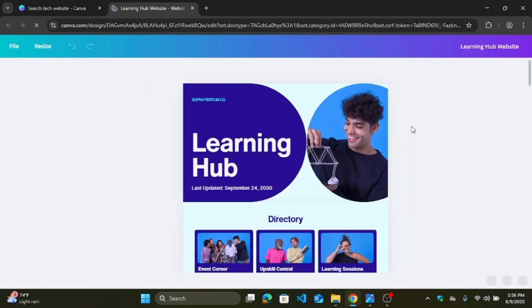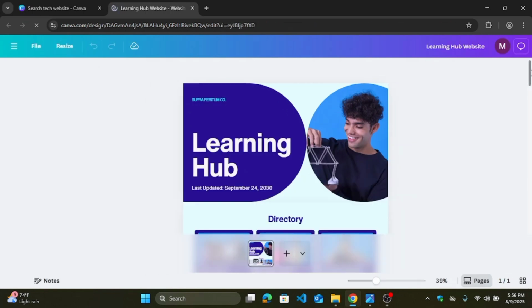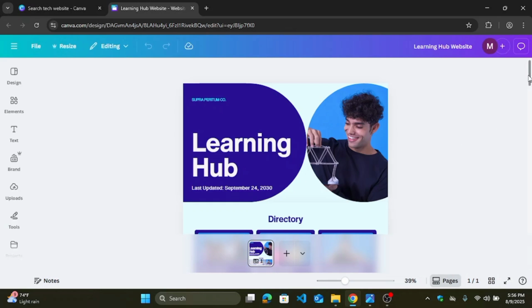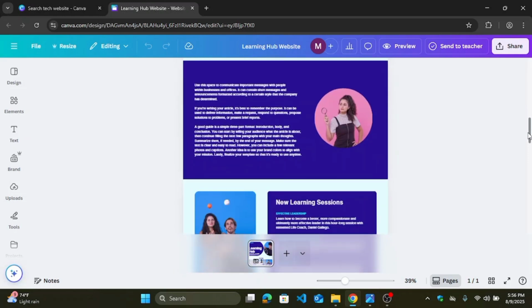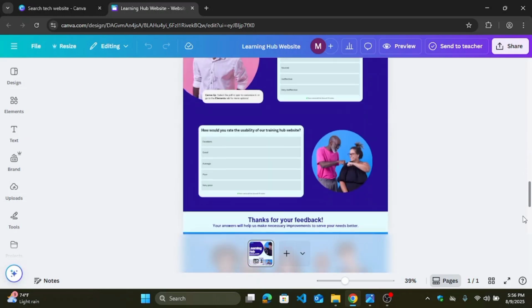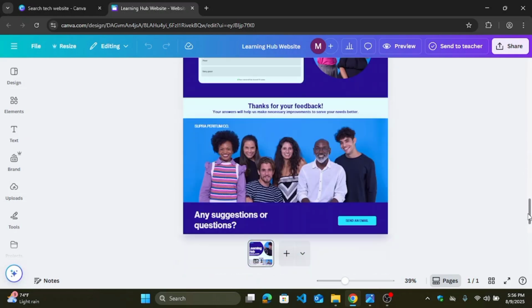Okay, this has been done by someone. It's called Learning Hub. Last updated, you can see. So you can make yours this way, or you get another one.